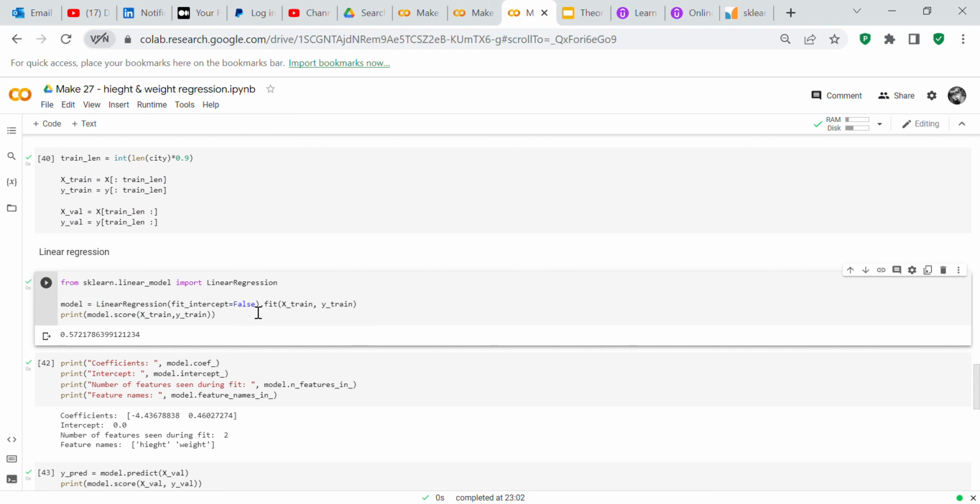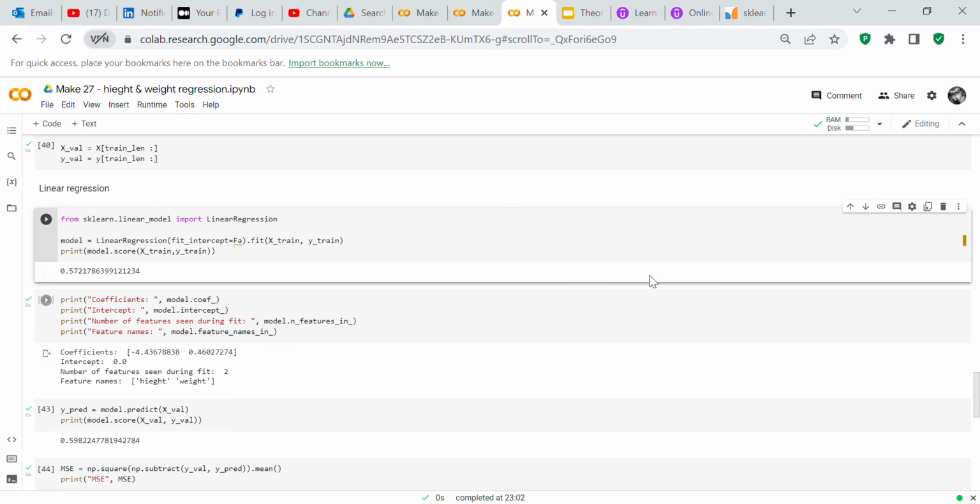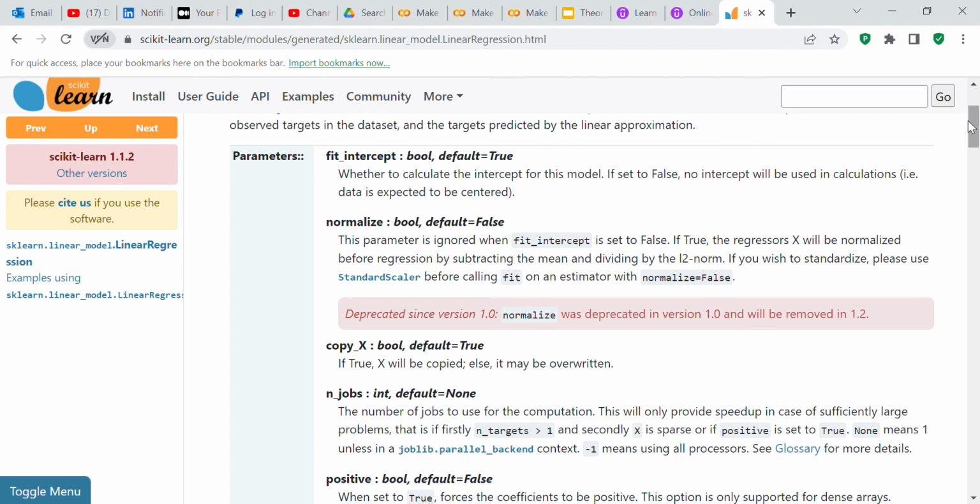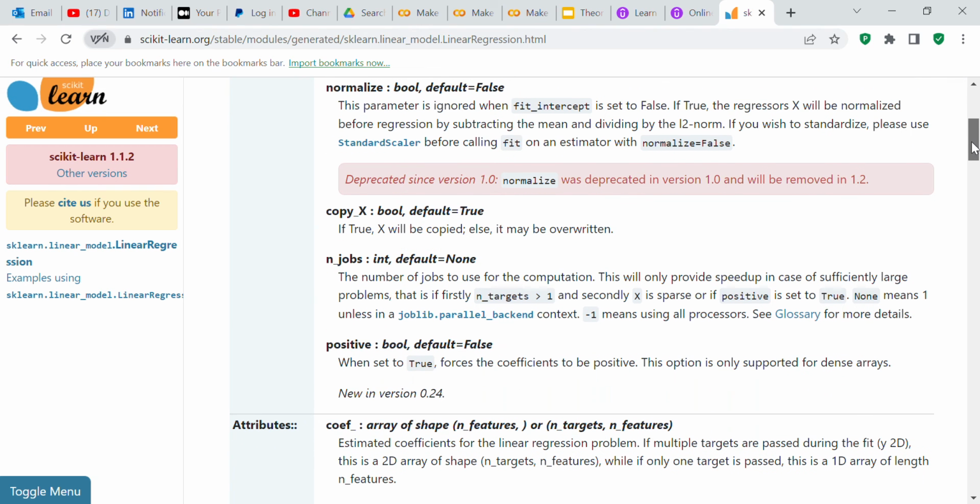No, that made it worse, a lot worse. So the fit_intercept just made it a lot worse. We can't use normalize because that's deprecated.